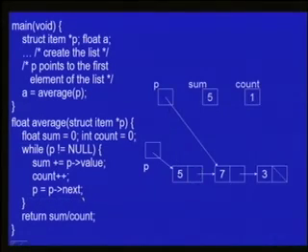So when this statement executes, P will now be pointing to the second element of the list. That's what happens. Sum becomes 5, count becomes 1. Again P is not null, so the next time around sum becomes 12, count becomes 2, and P now points to the third element of the list. Again P is not null, so sum becomes 15, count becomes 3, and now P becomes null because P was this and P arrow next was null. So now P has become null, and so the loop terminates, and sum divided by count is of course 5, so 5 will be returned.